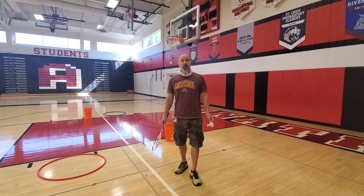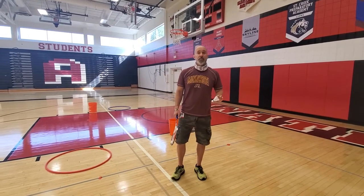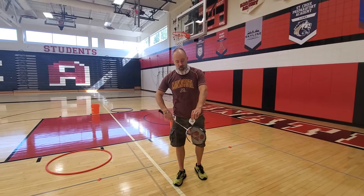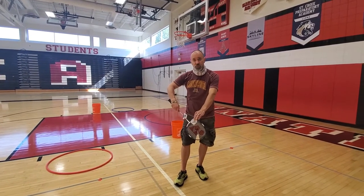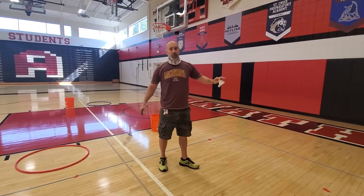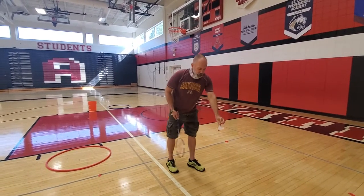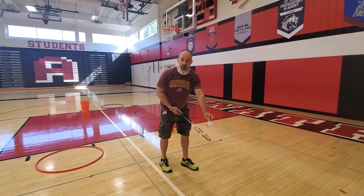Now it can be backhand or forehand. Normally we start with just a basic forehand underhand serve, so that's what I want you to work on at the beginning. Once you're more advanced, we can talk about a backhanded serve — that's what a lot of pros use. We can also work on more of a drive serve that puts it to the back of the service court on the other side where you're actually swinging more. But remember, we're talking about more of just a basic underhand forehand flick.